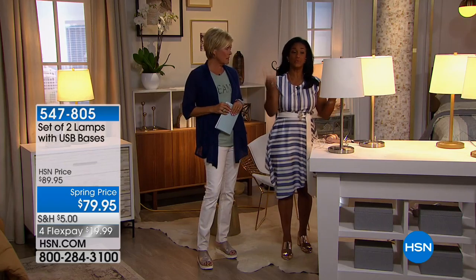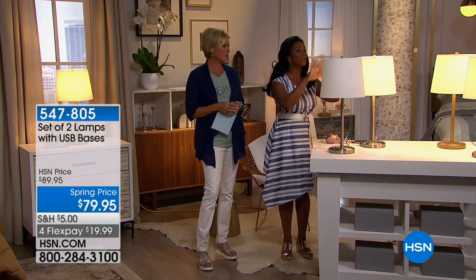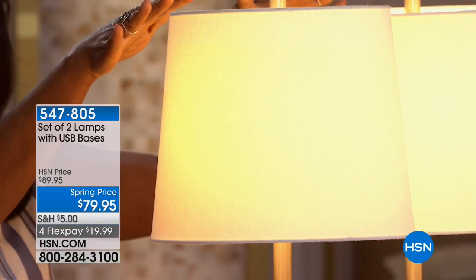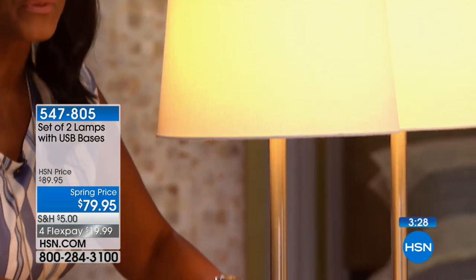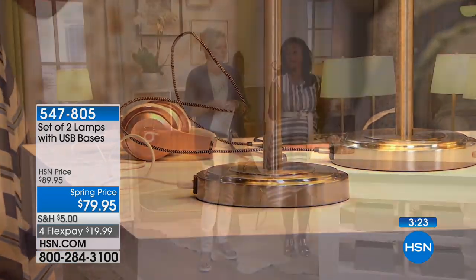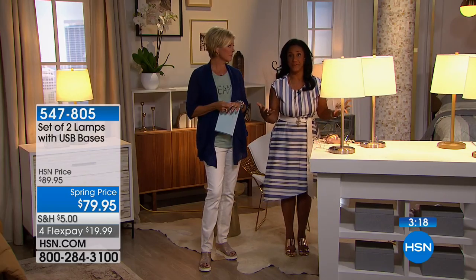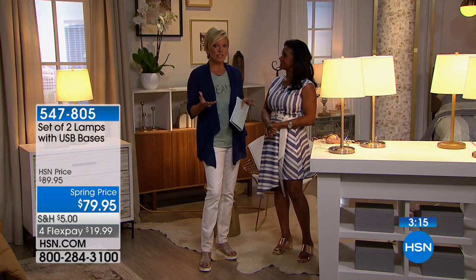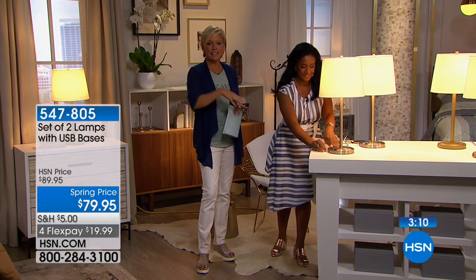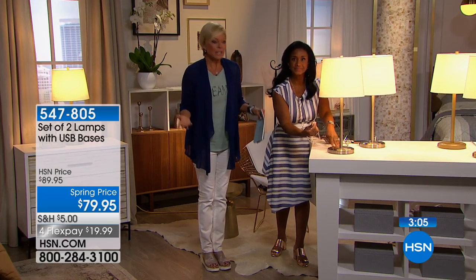Not that you have to use these bedside — they can be on a dining table, in the foyer, wherever you walk in and want to charge your phone. This is going to work in every room. It's a beautiful lamp, set of two, both shades and both bulbs included. As your home BFF, everything you bring in should be multifunctional. Lamps can be expensive, but now they're so much more functional than they used to be.